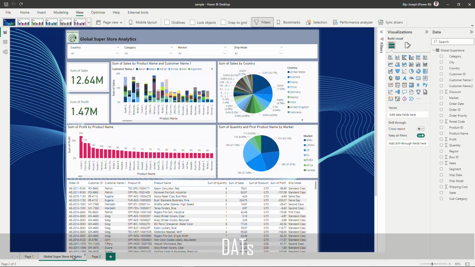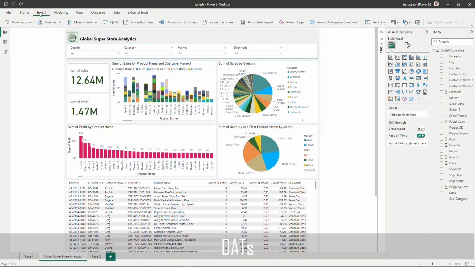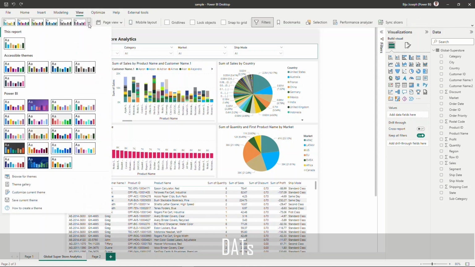There are out of the box themes which you can apply to your existing dashboards and reports. What is important is that when you apply a theme, it will get applied to all the pages in that report, giving a consistent look and feel. To get to the out of the box themes, we go to the View menu, then navigate to the available themes. The current theme we can see at first, then you can see different categories. I would like to apply a dark theme now. So let me select this particular theme and apply.